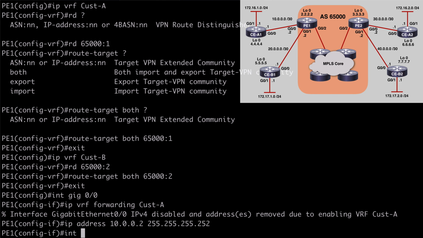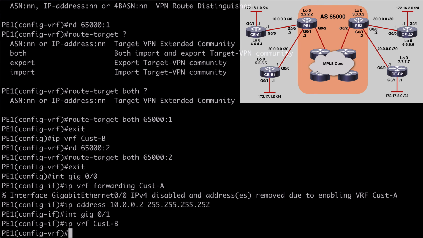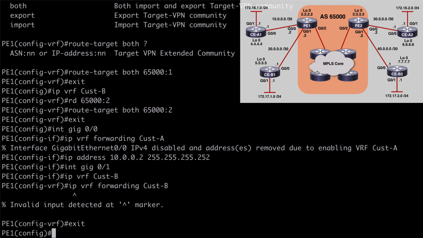We want to do that under interface gig 0/1, which is connecting out to our customer B site. And we'll say ip vrf cust-b. And actually, I left out the forwarding command, ip vrf forwarding cust-b. And actually, before I do that, I have to go back because that placed me under VRF configuration mode.